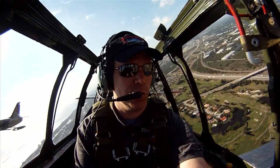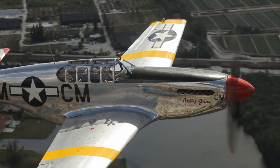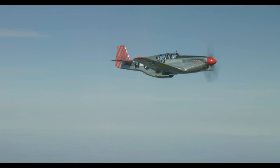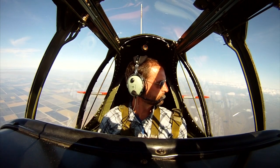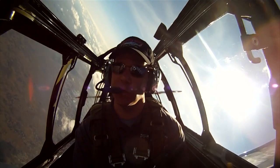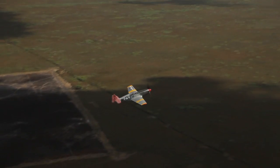We've got 150 knot climb speed. Going back to cruise, we're leveling out now. Go ahead and start flying the airplane, Greg. We'll do some straight and level flight and then go into some turns to get a feel for the aircraft. Alright, sounds good. We'll do some S-turns here. That looks good — you're doing a great job. This is just awesome.